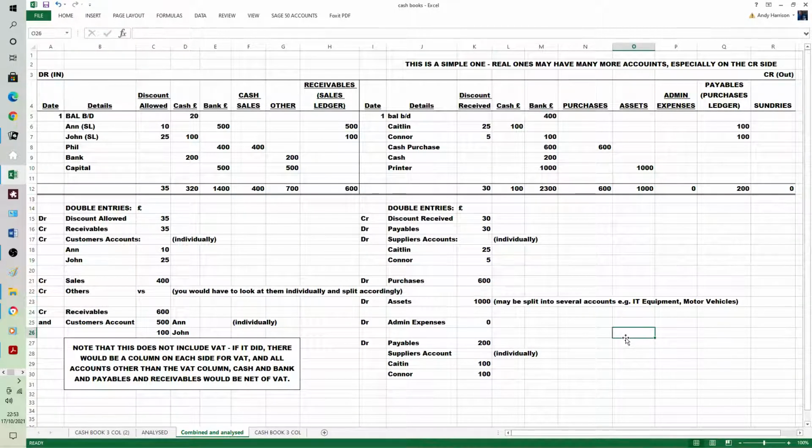But again, we might just have one asset account. We might have IT equipment, motor vehicles, etc. There's nothing in our admin in this case, but it would be a debit if there was. Debit the money that we've actually paid to suppliers as a total. Remember, books of prime entry reduce the postings into these accounts. If you made 50 payments a day, we'd be able to post it daily, saving an awful lot of ledger work and a payables account that we couldn't manage. But the suppliers account, still the same size, still debits, we split individually, and that's all the versions of Cashbook that matter.